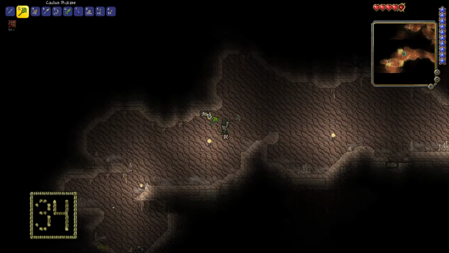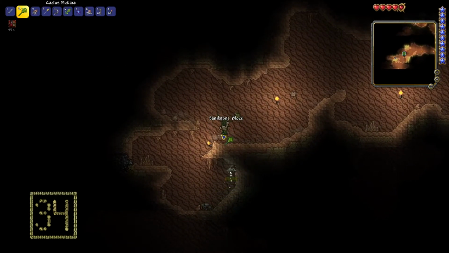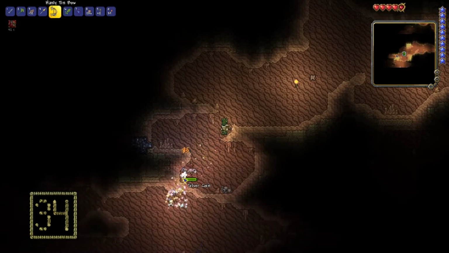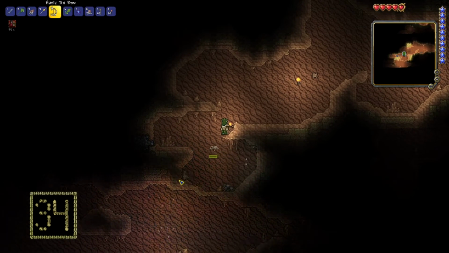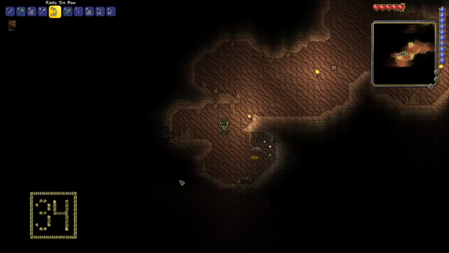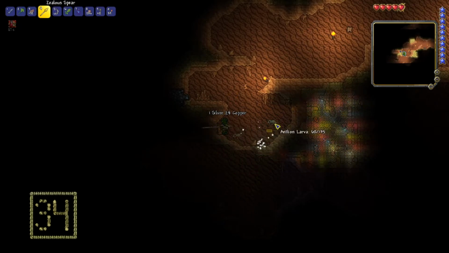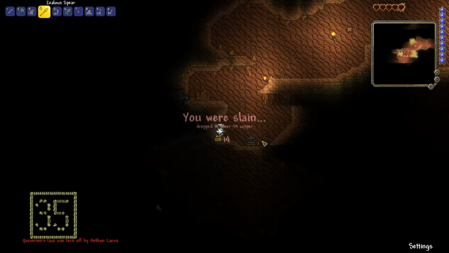Stupid sandstone. There we go. Alright, now how am I gonna do this? That works! Just gotta wait for him to hop into that little corner. Dang it. I don't want to use these all, you know? Oh no. I'm gonna die. I'm so gonna die. Dang it.